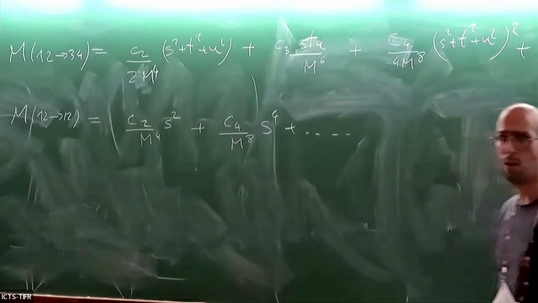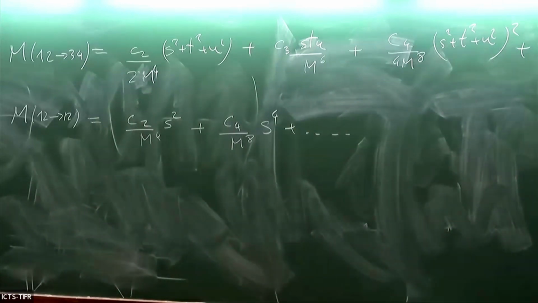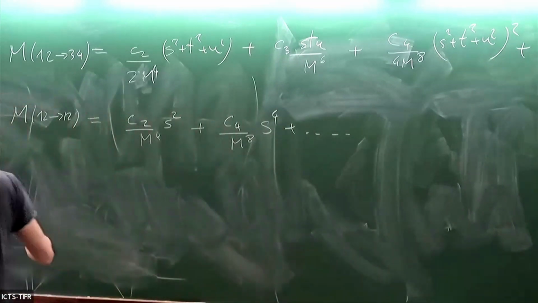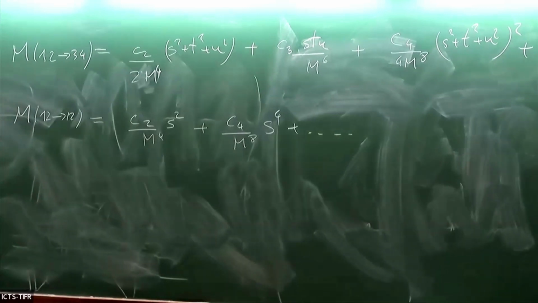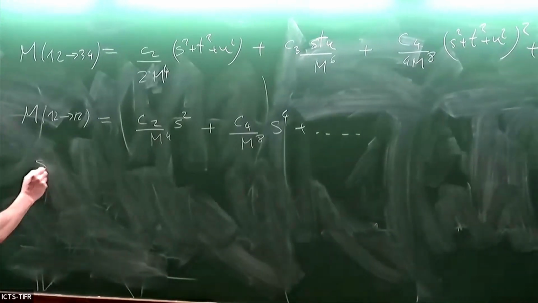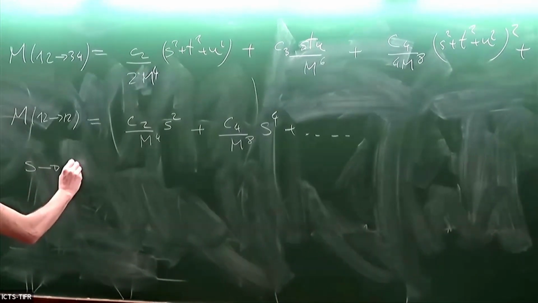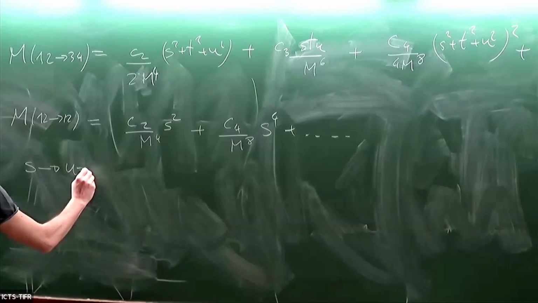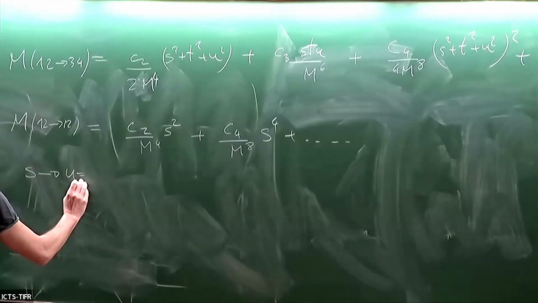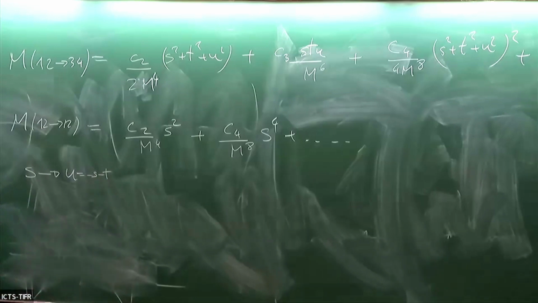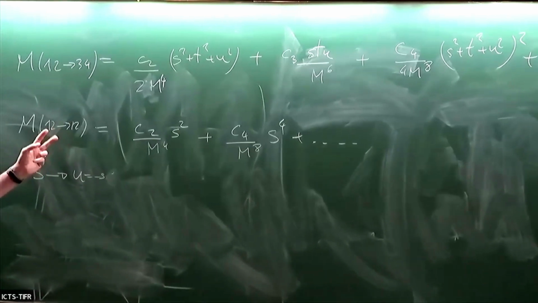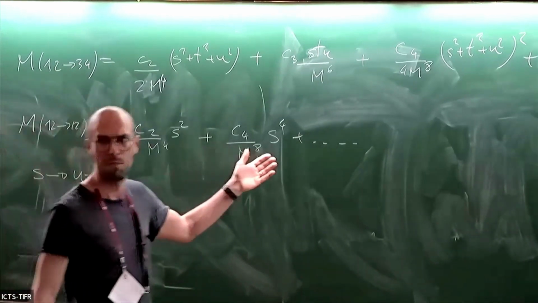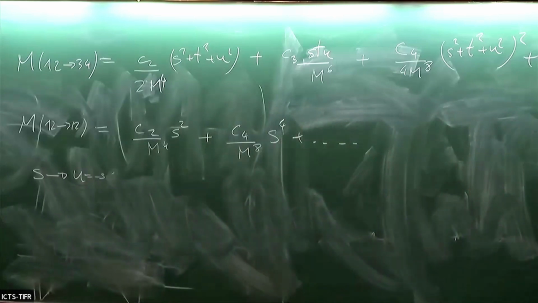Only even powers. Do you know why even powers? Why there are no odd powers? Well, we are scattering a neutral, one-flavor Goldstone boson, a neutral particle. So crossing, in this case su crossing: s goes to u, where u is minus s minus t, but t is 0. So s goes to minus s, and since the particles are neutral, the amplitude goes into itself. So it must be even in the argument, in this forward limit.